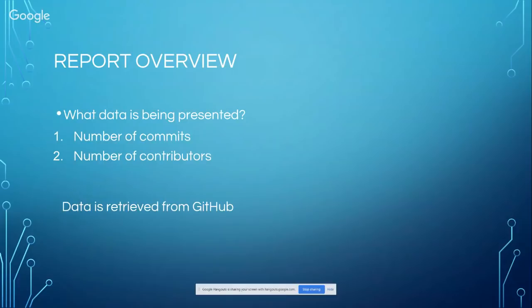Data is retrieved from GitHub. I think most people have heard of GitHub. GitHub is a cloud solution for a protocol that is called Git. And Git is nothing more than a way to determine changes in files. That's basically it. I can talk about GitHub because it has a cool story of how it came into being, but let's not do that today. That's a topic for another day.